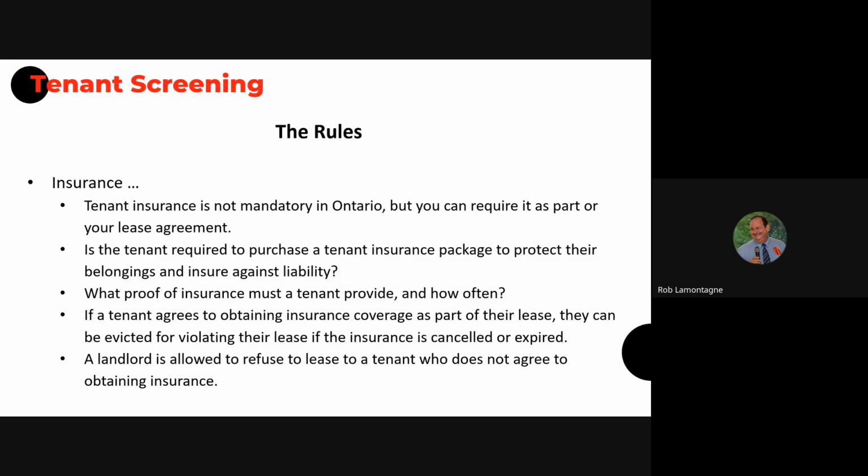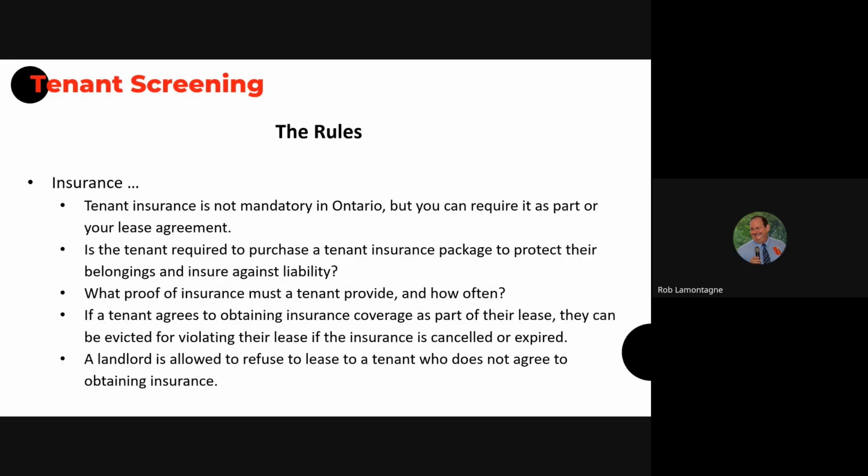And there are all kinds of clauses you can put in to make sure that what you're asking for is legal. You can specify the minimum amount of liability. You can also specify that the tenant understands that their insurance covers their belongings and that the landlord's insurance does not cover their belongings and the landlord is not responsible for their belongings. So very important, if you expect the tenant to have insurance, it should say so on the application and it will be a clause in the lease. All of these rules that we're talking about, they will become clauses in the lease.